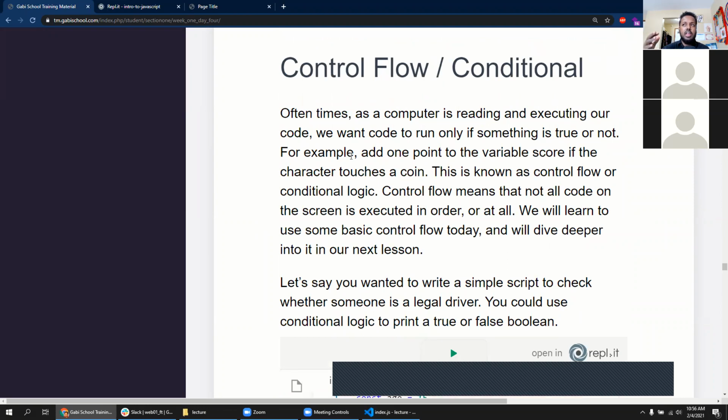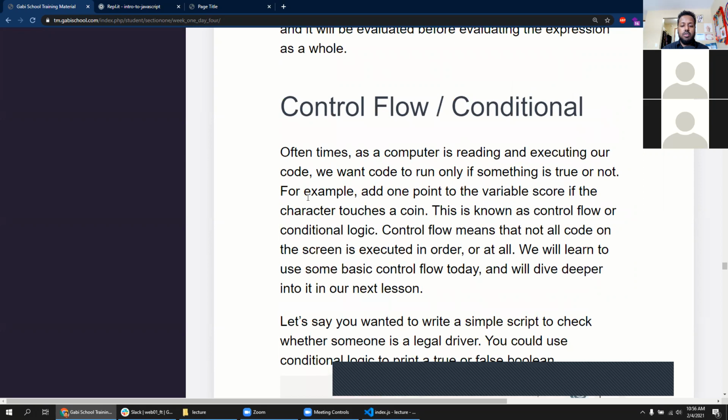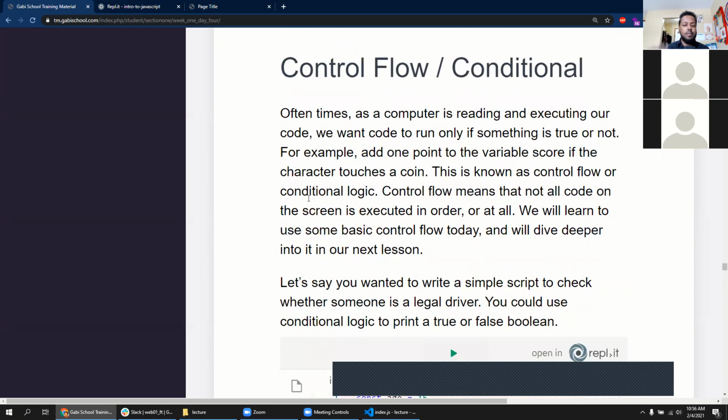Or something like if the hour is equal to 5, say something like good morning. So you want something to run when something is true. If it's false, then you want something else to run. This is known as control flow. You're basically controlling the flow of the code, where it should go.